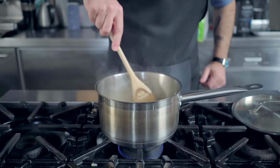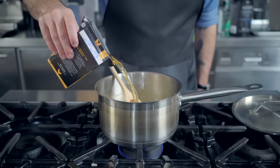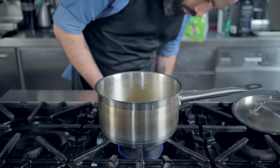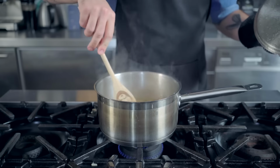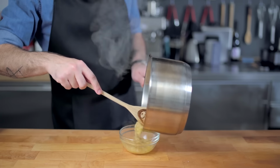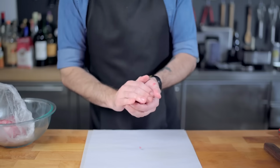10 minutes is up, and we're just going to give these guys a little stir, make sure that nobody's sticking to the bottom of the pot, and add maybe 1/3 cup of beef broth and a few twists of freshly ground black pepper. And then we are bringing that to a simmer, lowering the heat, covering and simmering for another 10 minutes. We're then going to simmer uncovered for about 20 minutes until we're left with a thick, delicious onion jam. Try not to eat this with a spoon because it's going on our burgers. Speaking of which, let's get those made.